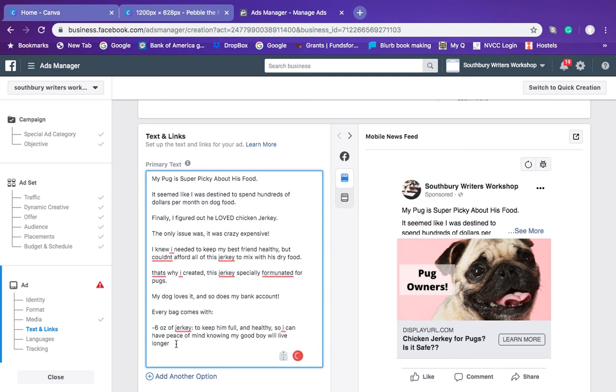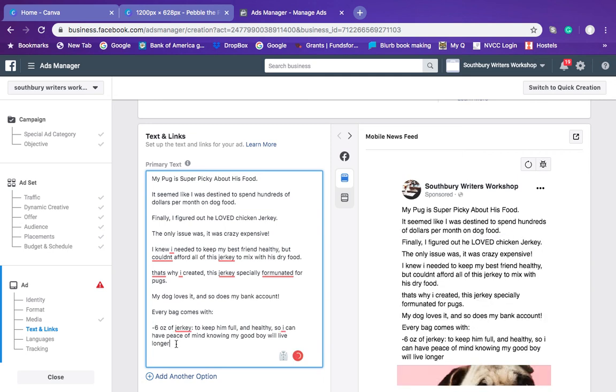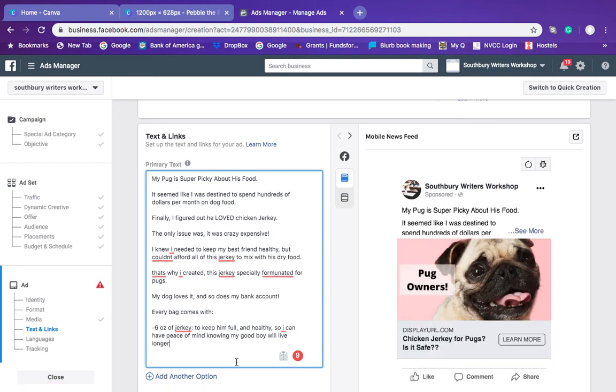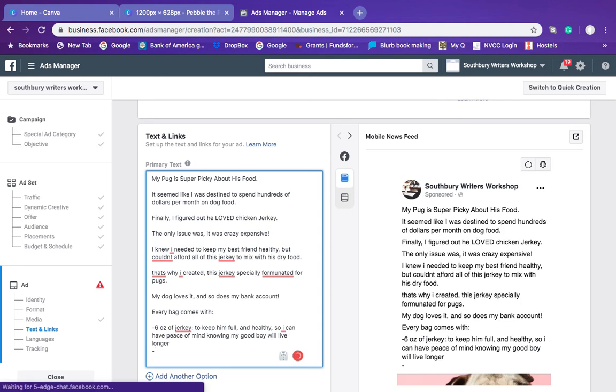But what we've done here, guys, is we've created a lot of emotion with this last part of the bullet. So: feature, 6 ounces of jerky; to keep him full, benefit; and healthy, benefit of benefit, which means... Let's do another example so you guys can really understand what I'm saying. 6 ounces of jerky, what else could the bag come with?